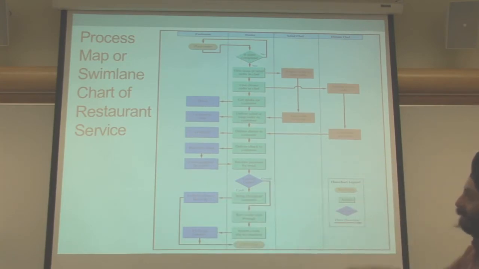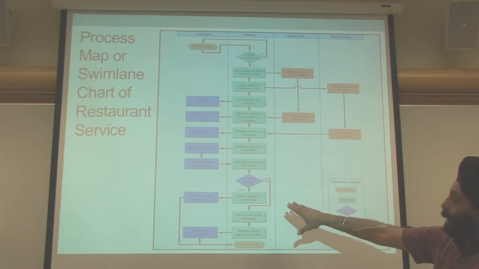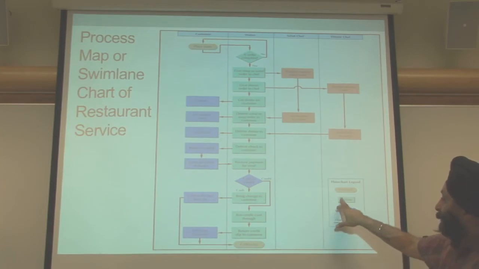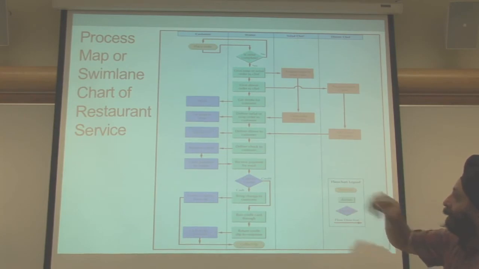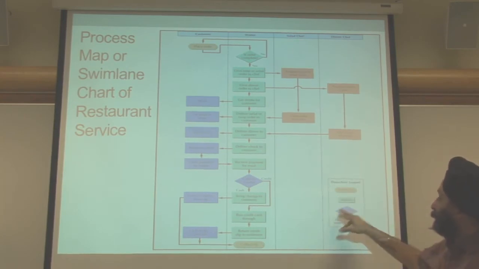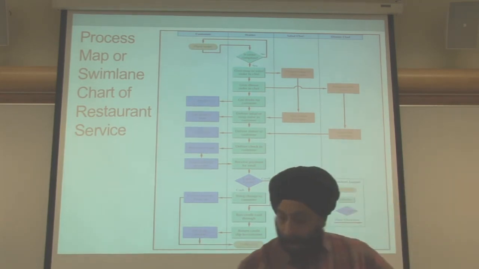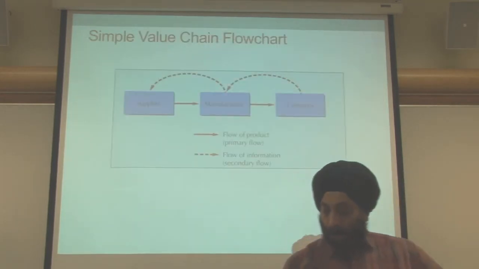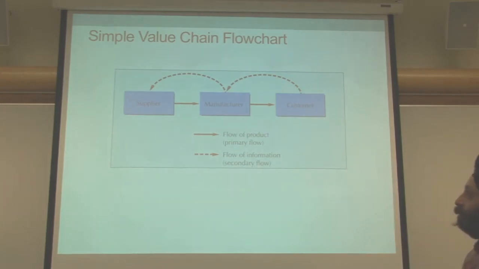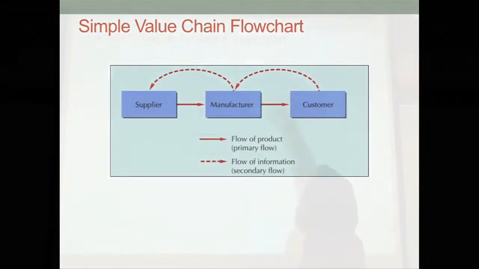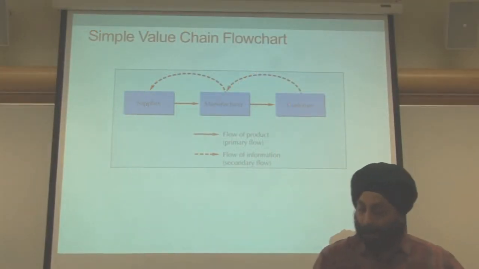So you can see in here, the green color indicates the action, which is typically in terms of the rectangle that we mentioned. The start and end are given by that elliptical sign, and then the diamonds are the decision-making points, and the arrows indicate the flow or direction of activities. You can also have a flow chart of simple value chain, which is how value is being created. The actual flow of product is moving from supplier to customer, whereas information is moving back in terms of feedback.